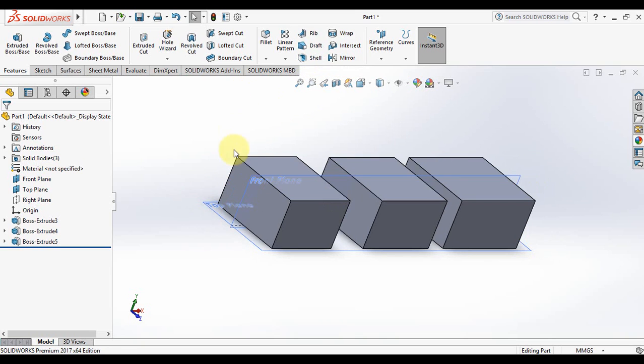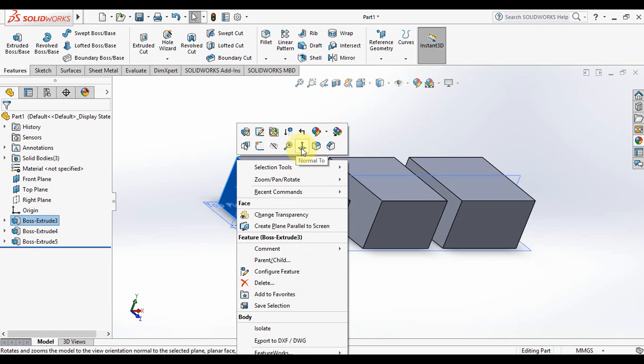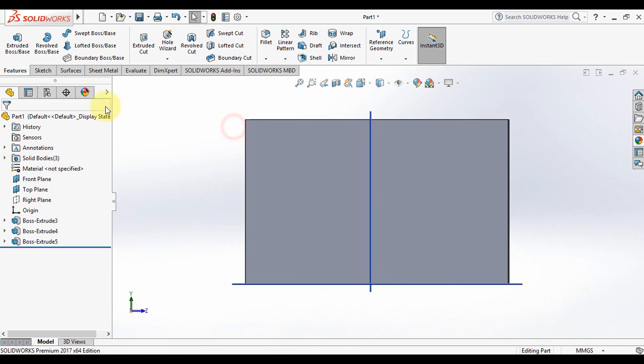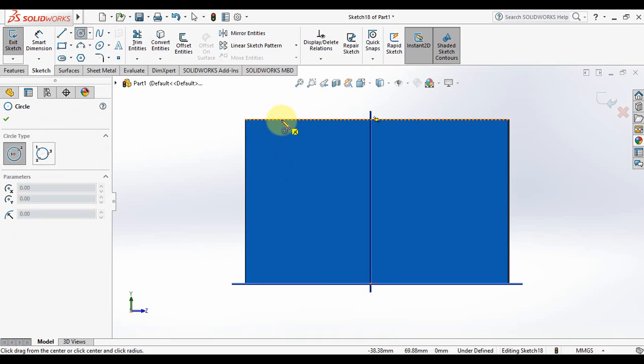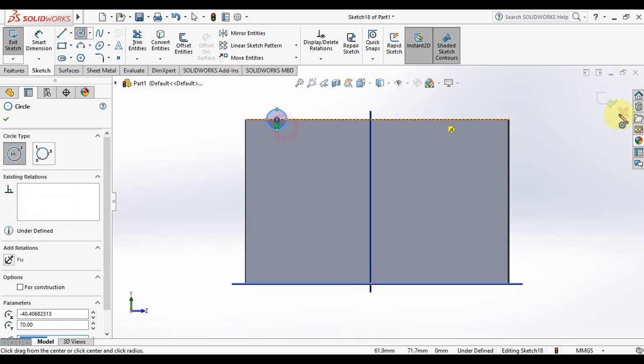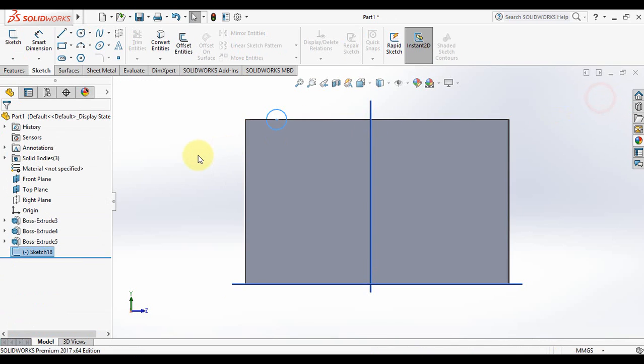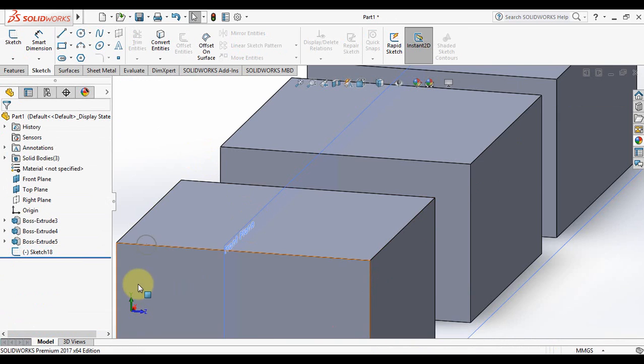So I'm gonna make a profile here that will be following a pattern here on top as a cut. I'm going to start by right clicking here and saying normal to, so I can have a better view, and I'm gonna make a sketch. Remember that the sketch that I do has to be in touch with the surface of the pattern that is going to follow. So I'm gonna make a small circle here, and the circle is in touch with the other surface. What do I mean? The circle is drawn here in this surface, but is touching this other part also.